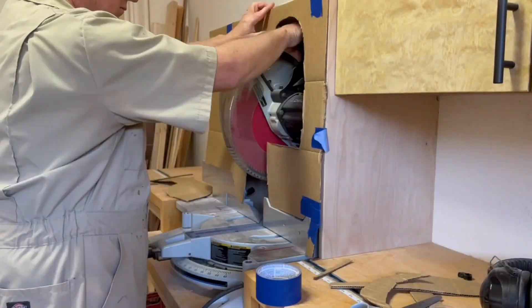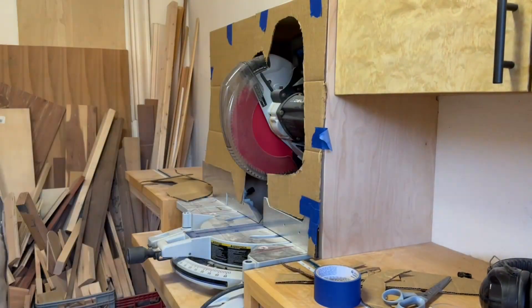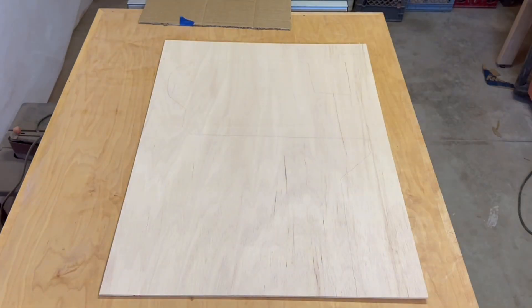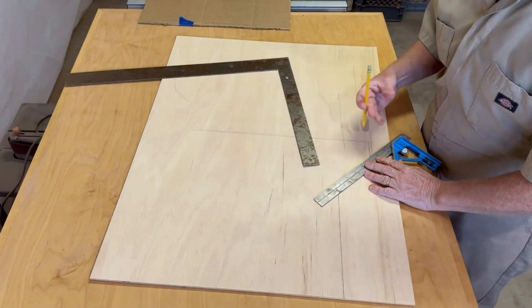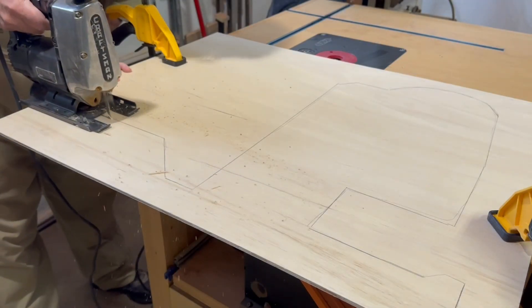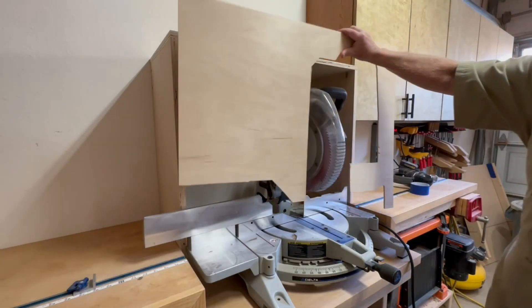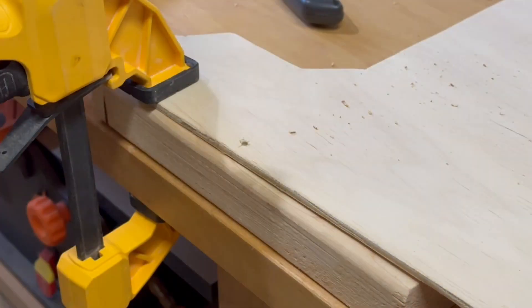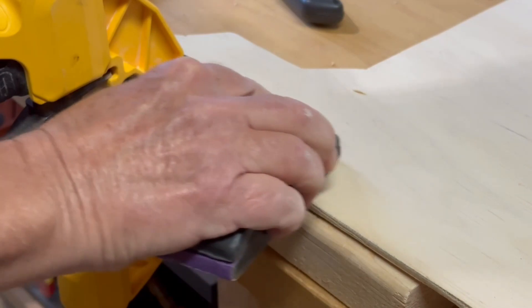Using a piece of cardboard and some scissors, I cut out a template to create the front cover for the dust shroud. With the template placed on a piece of 1/8 inch plywood, I trace the cutout. The lines are kind of messy, so I straighten them up with a square, then use a jigsaw to cut it out. I want the front cover to be easily removable, because when I want to cut any angles on the miter saw, I'll need to remove it. To make simple keyholes, I just drill two holes side by side — one small and one large — and it's pretty easy to take it on and off.